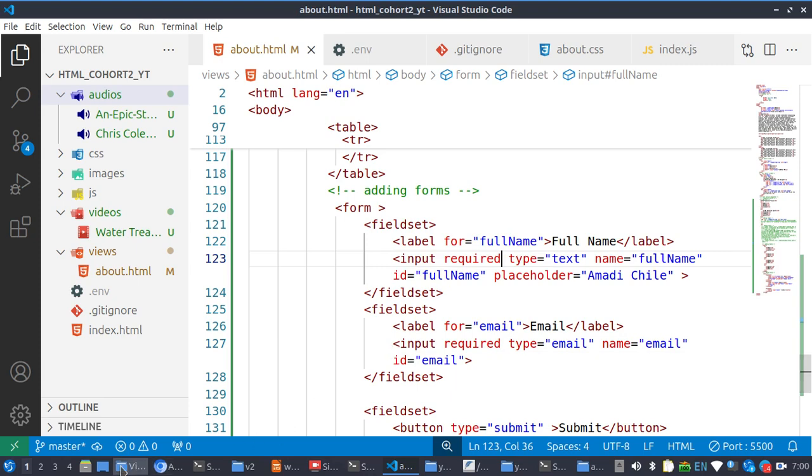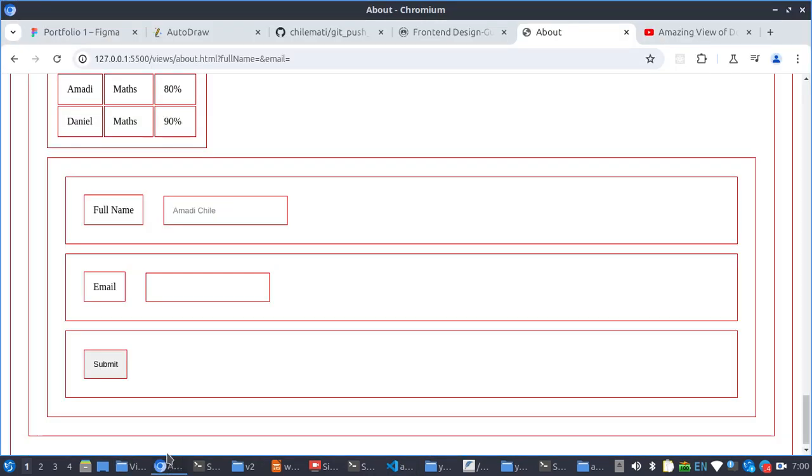So if I do that, once I come to my screen and I want to send this, it's going to show me that I should please fill in this. If I type in John Doe and I type in something that is not an email and I click, now it's going to show me that it doesn't have the right email format. So that's nice.